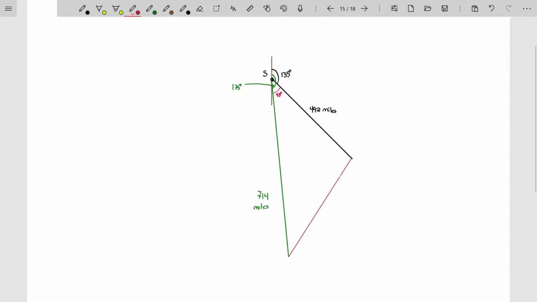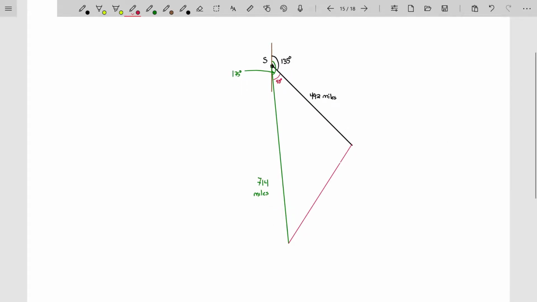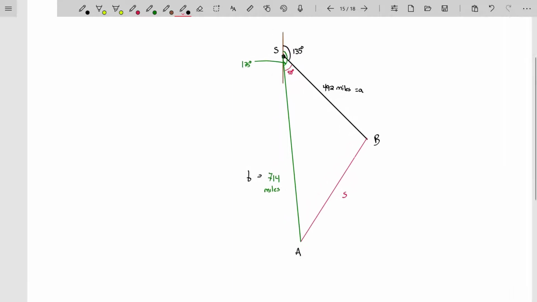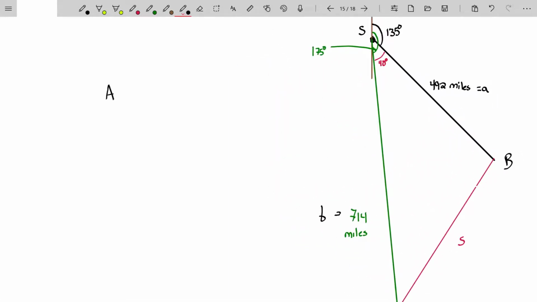Very nice problem. And so you could label this, I'll label this little s, and I'll label the other sides. It actually doesn't really truthfully matter. I'll call this side A, this side B. So this is angle B and this is angle A. And now I build my table. I'll build my table off to the left just to be different. A, B, and S. Angle A we don't know, angle B we don't know, but angle S we do. It's 40 degrees. And then side little a was 492. And side little b is 714.